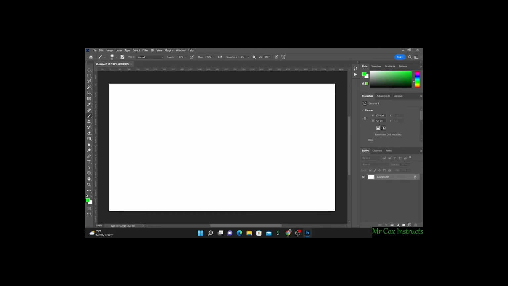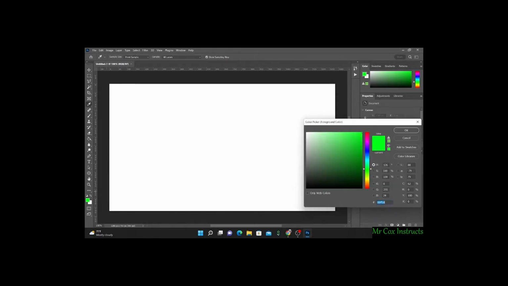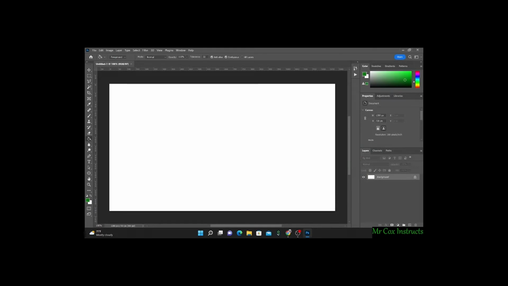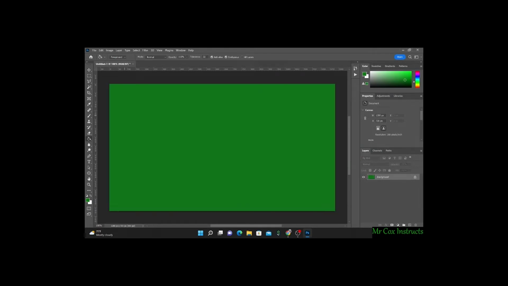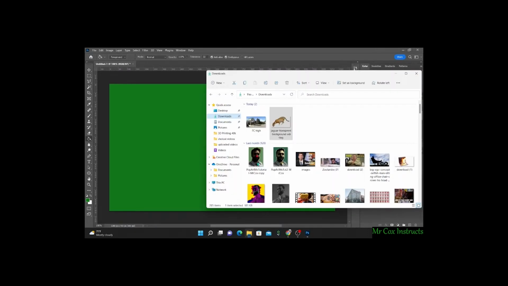I'd like for you to select a color and make it a Falls Church green. We're about to do some text clipping mask work. What that means is we're going to make it look like there's a picture inside of letters. Pause the video and make sure you download the picture of the school.